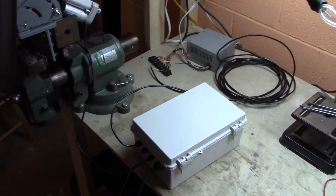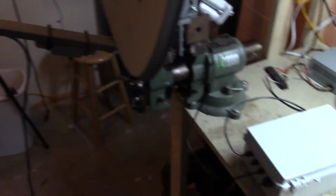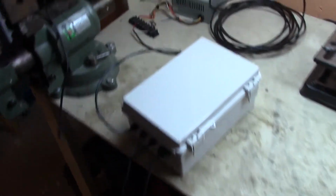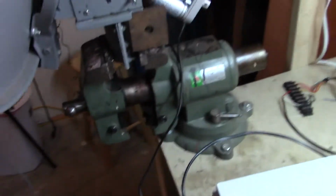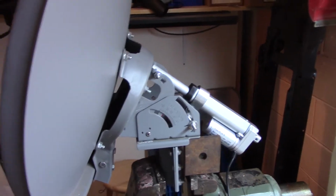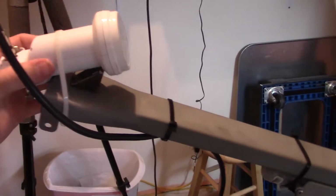So I've done some more work on my radio telescope. I waterproofed everything. That's the main difference between this and the last video. So this is the control box. We've got my modified dish with the linear actuator. And then this is just kind of a temporary thing, zip tied on.